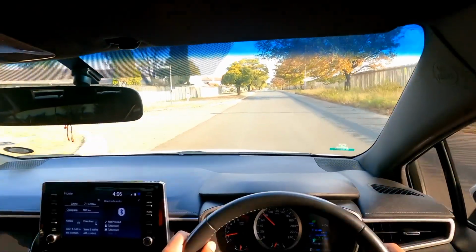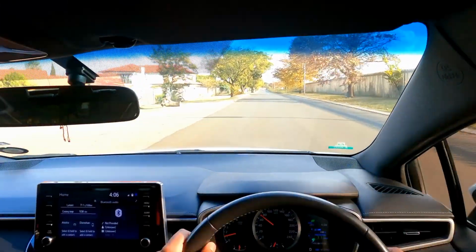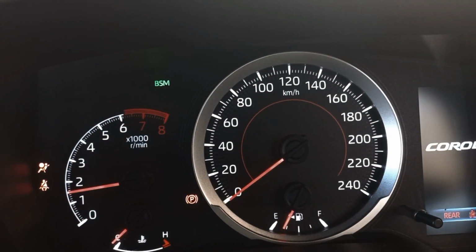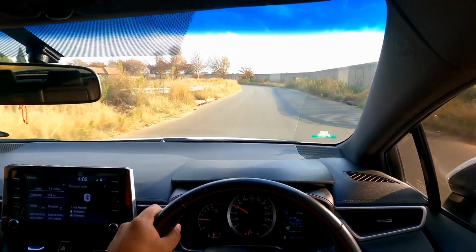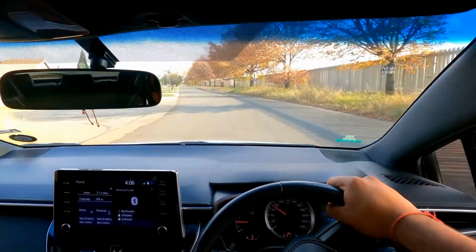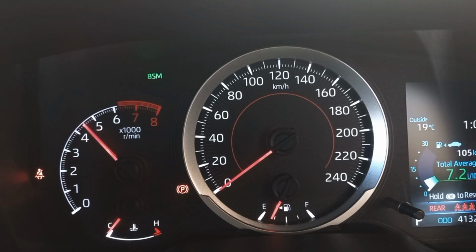It also does not have the most dynamic steering feel, but it's definitely well balanced in terms of performance. It's more focused on a comfortable and relaxing drive. With torque available from as little as 1500 RPMs, overtaking and picking up speed is a breeze. Even with a full load, this little turbocharged engine gets the job done.